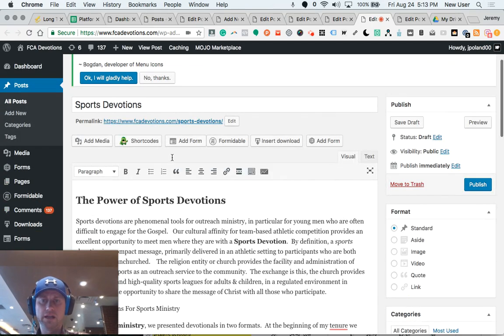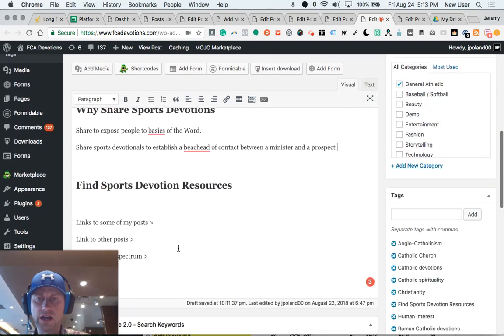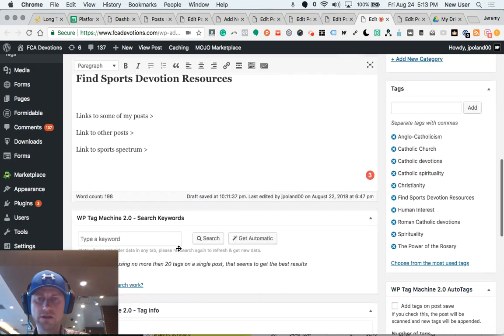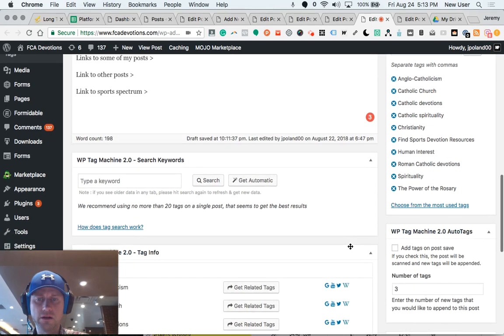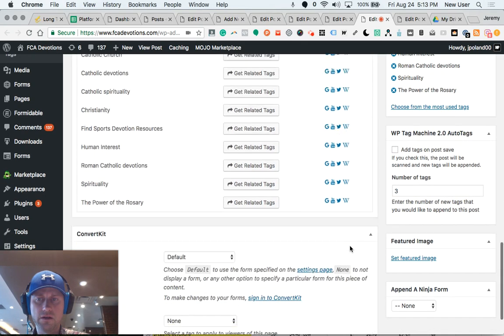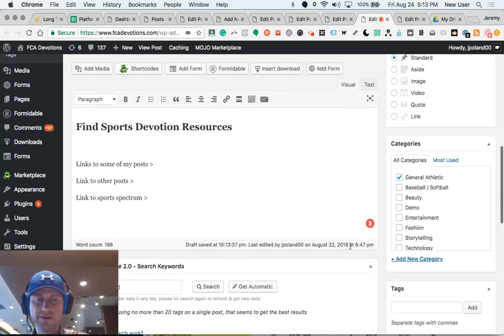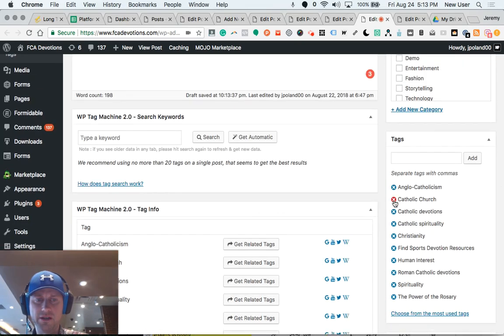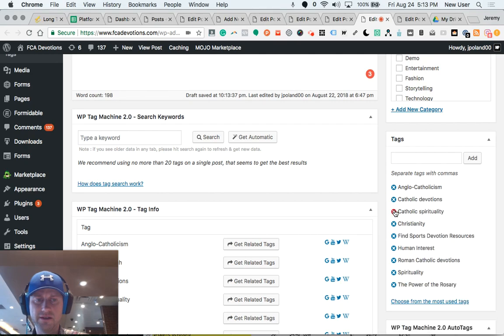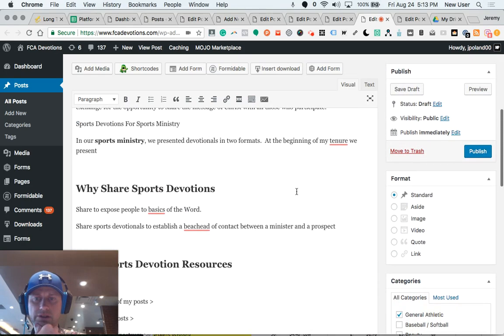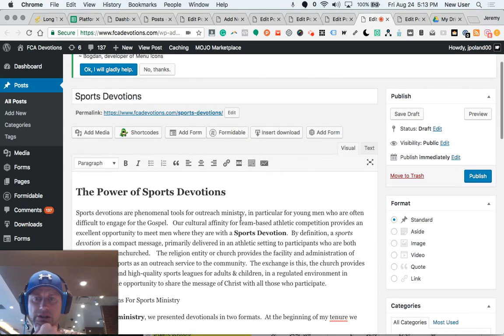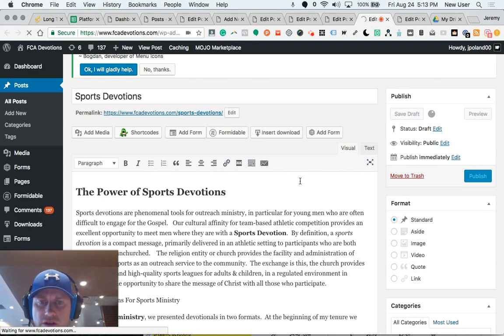So I'll come back in and add some images here. I actually have some pictures from my own days at church. Oh, look, the tags have been auto-loaded here. Not the most relevant, but it'll detect my text as I get going. So this is how to lay out devotions. Eventually I'll add images, video above here.